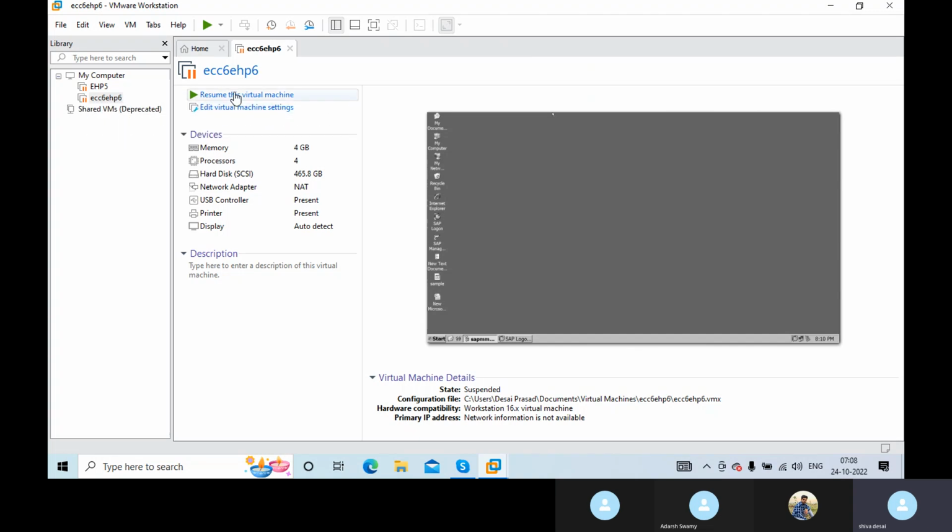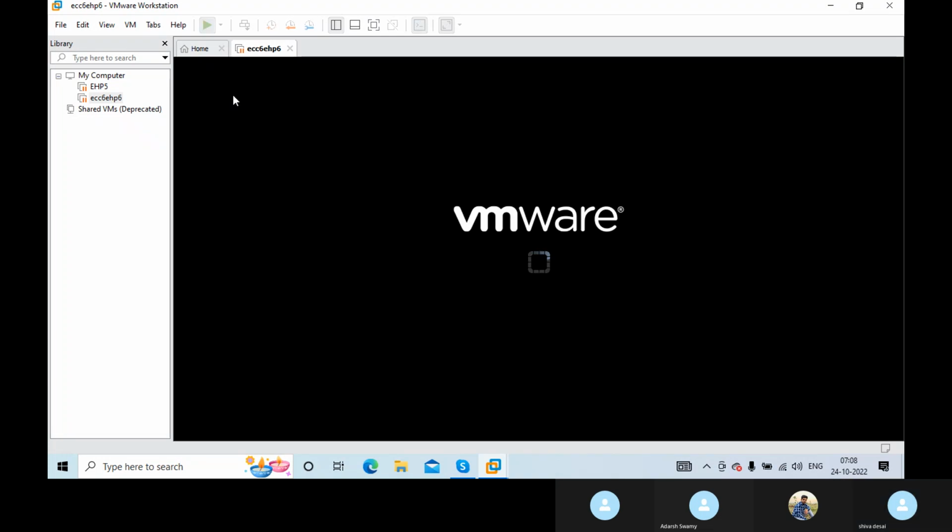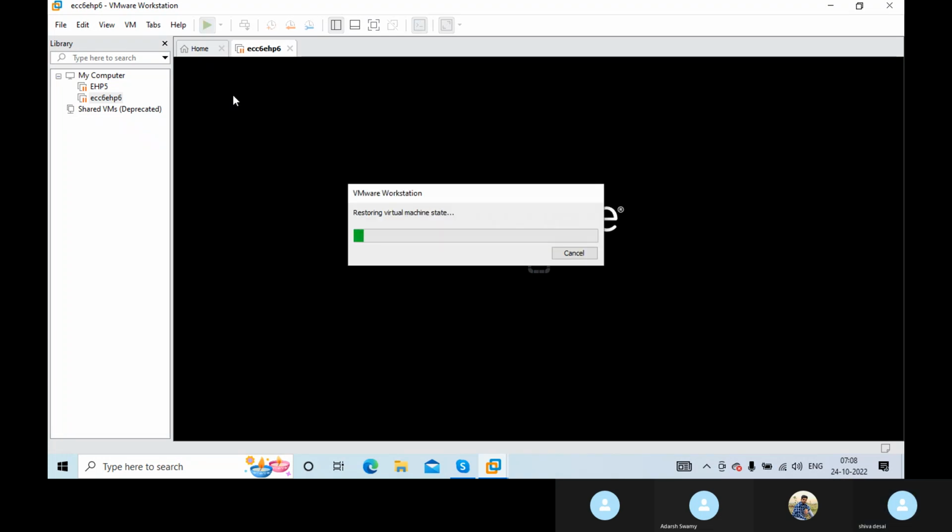Don't do any modification once it is installed. Here there is a resume this virtual machine option. You have to click on this. You have to be very patient.